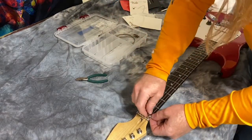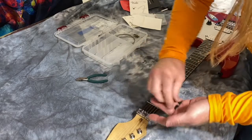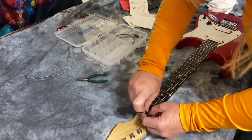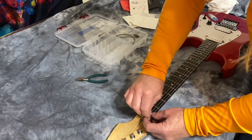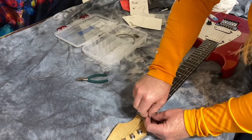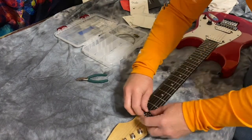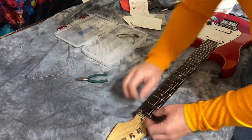Let those strings stretch and settle, and then I'll lock these down. I don't see a reason to put a string tree on there when it's a locking Floyd Rose. So these right here will get it locked down. So, very cool.